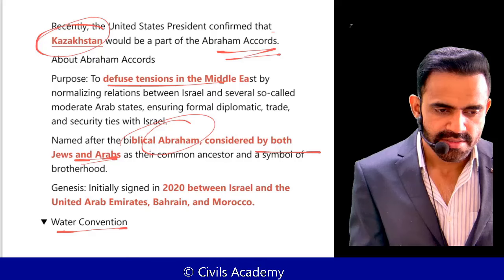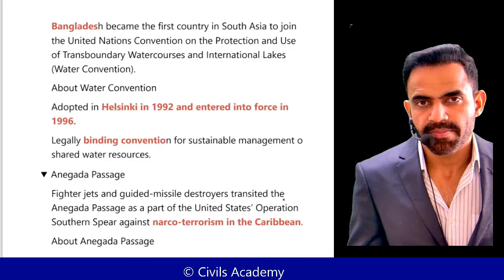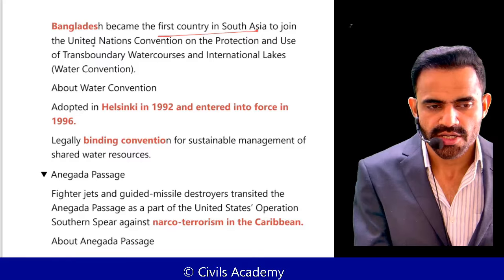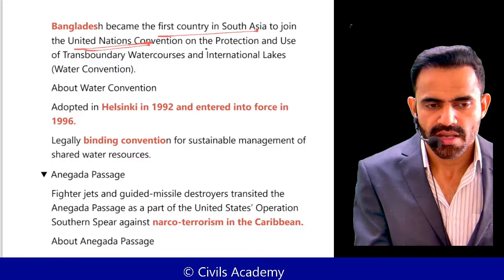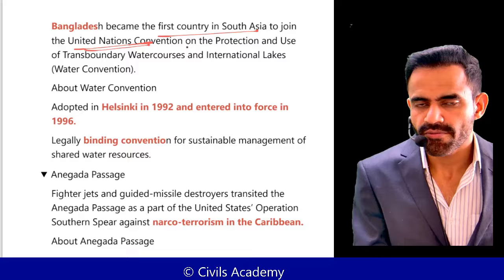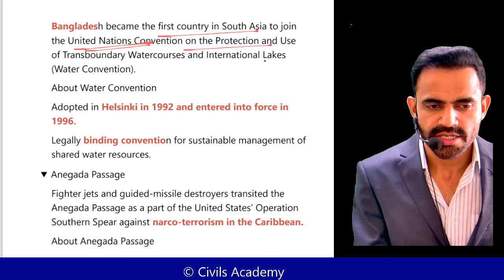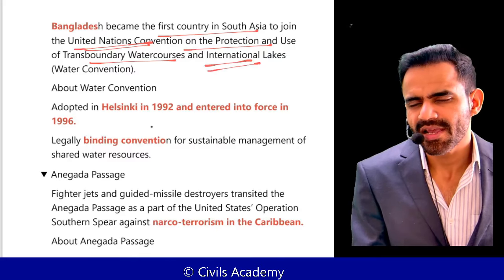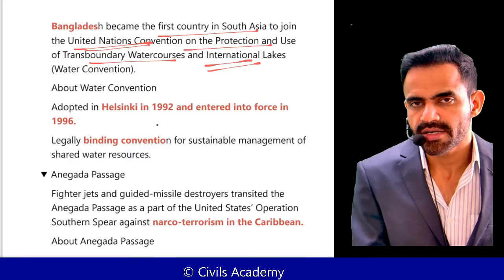Next is related to the Water Convention. So recently, Bangladesh became the first country in South Asia to join this convention. And the full name of the convention is United Nations Convention on the Protection and Use of Transboundary Watercourses and International Lakes. In a very simple sense, it is for sustainable use of water resources.